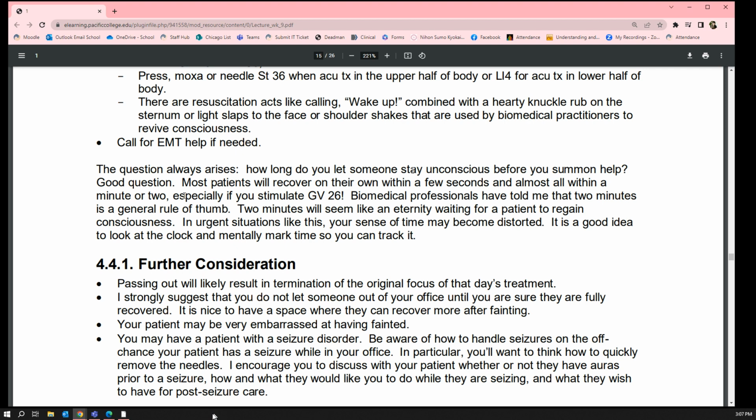If 2 minutes go by, you're trying to resuscitate them and they're not getting up, then you need to call 911. If they do wake up, again, I would strongly recommend to the person that they go to an urgent care facility and just get checked out and make sure that everything in their heart and their brain is okay.